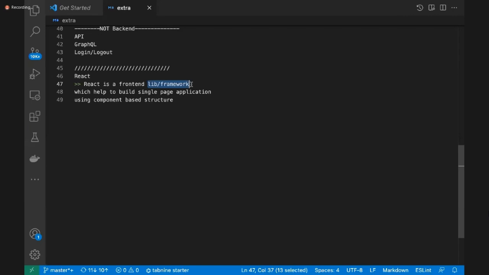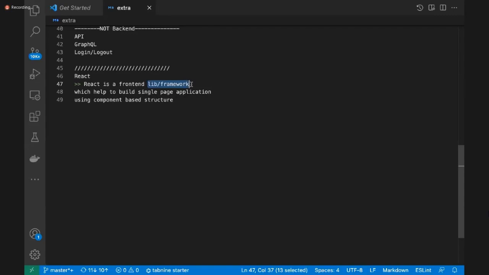When React was initially introduced in 2016, at that point of time it was very small, not as big as it is now. So we started calling it a library. One more point is that a library is something which can be directly included in the HTML page and used anywhere.